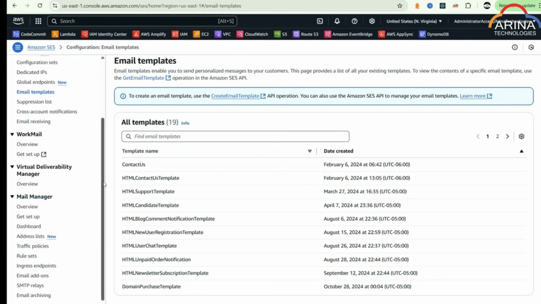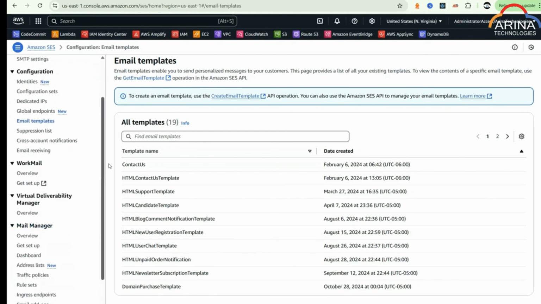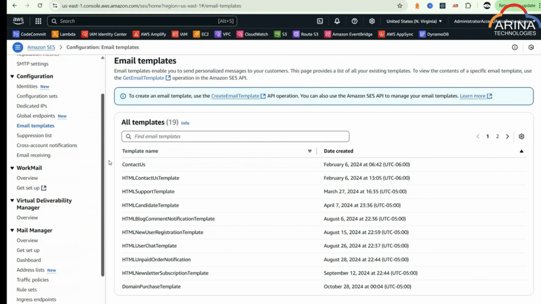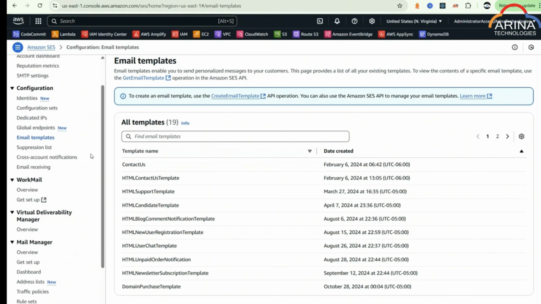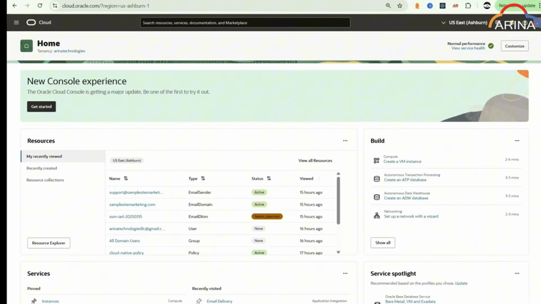So OCI is a good service if you just want basic email sending. But as and when your application starts growing complex, we'll find a shortfall in OCI email. I'll now go to OCI so you can check the other services. What you need is an OCI account.